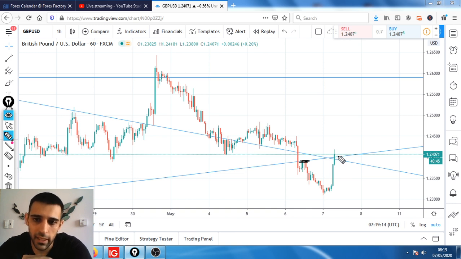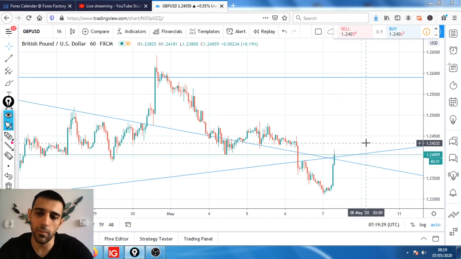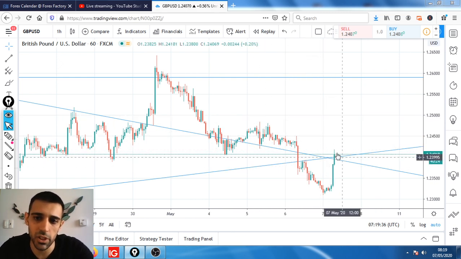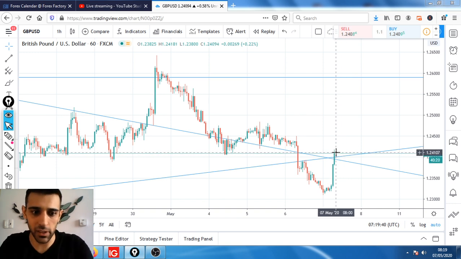So a bit complicated, but you need to keep all these things in mind. We want to keep the candle where it is at the moment, so ideally it does not push too high. If it pushes up too high, then the entry is going to be in a different place. I know it sounds complicated, because there are too many things to keep in mind, but for now let's keep it simple and concentrate on this one thing, rather than me mentioning 10 other different things. Then you might find it too difficult to understand.